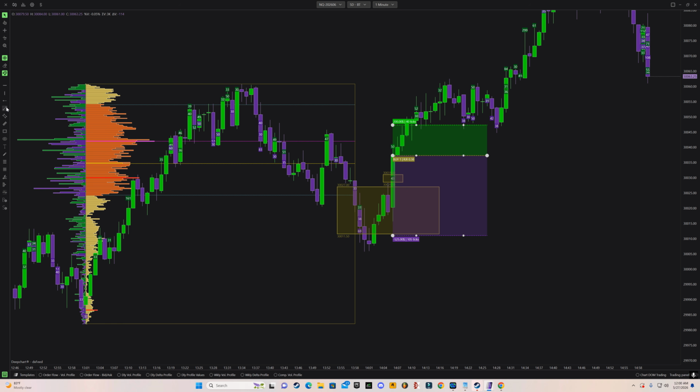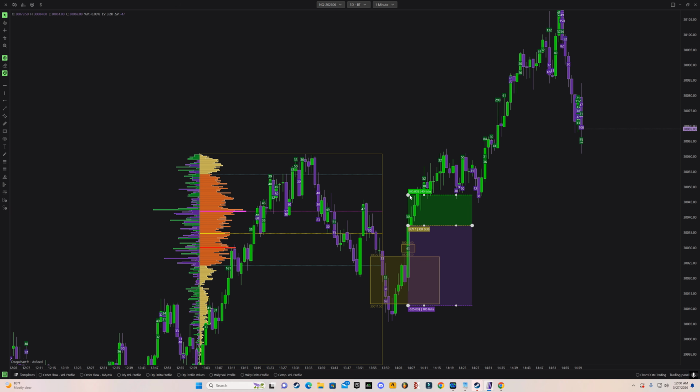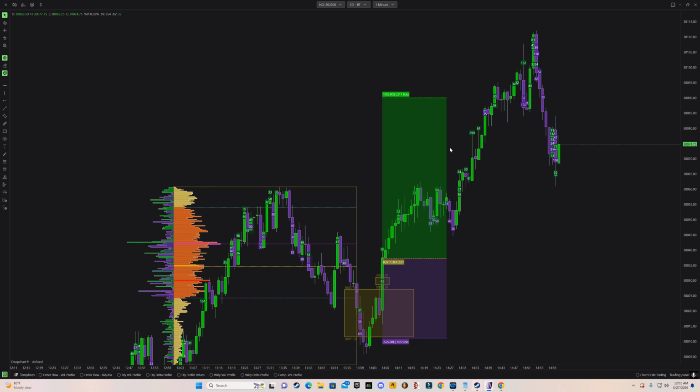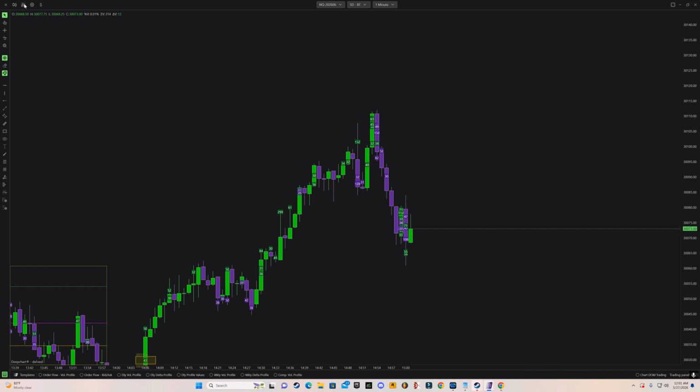If price decides to go below this, then it means it wants to go lower, and buyers in that case got absorbed. Okay, and since this is not an actual overnight session volume profile, I'm just showing it to you as an example, right? You can target the value area high of the overnight session, or in this case, you can see how price just pushed back up. Let me show you another example of absorption, and I'm pretty sure it happened here.